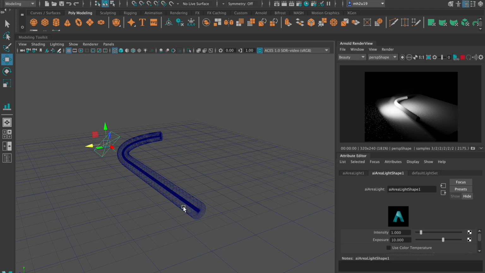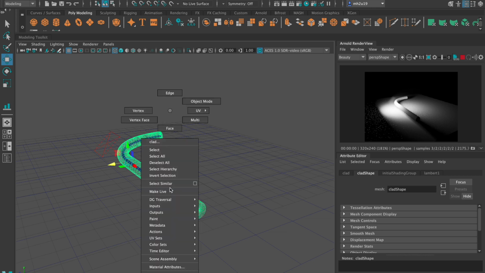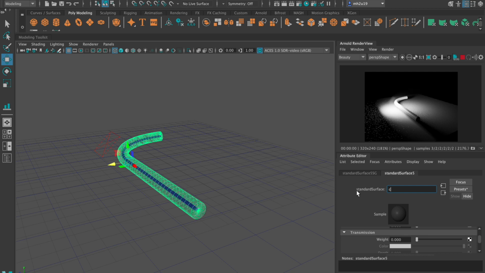To make it look better, like a fiber, first change its material. Assign a standard surface, and this is the cladding. I will change the specular: specular reflection to be 0, specular roughness to be 0 to make it smooth, and then increase the transmission to 0.95.